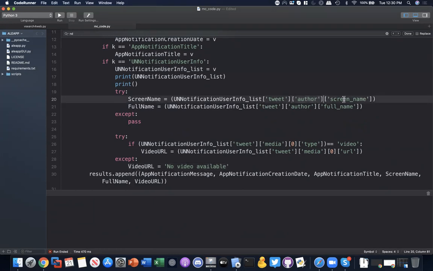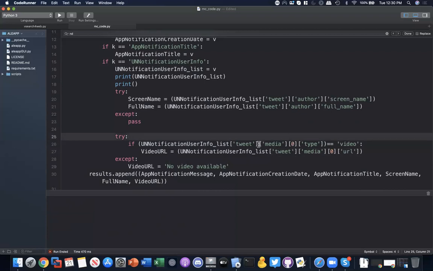Okay, so the teaching points: reference your keys directly using bracket notation, which makes it really convenient. You don't have to do so many if analyses and iterations through it. You can just reference it directly. Use try except to make sure the thing works, okay? Look at this one down here. I did a try. What's gonna try? If this long key and value thing exists, and the value equals video, then give me the URL of it.